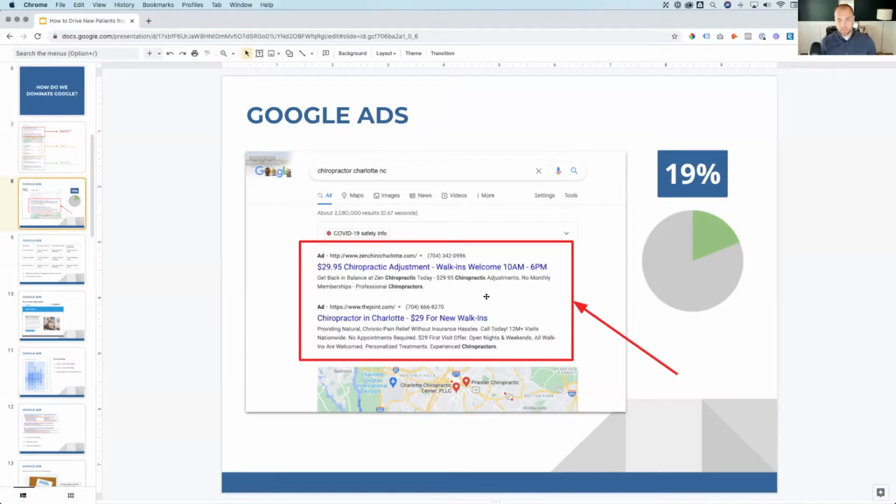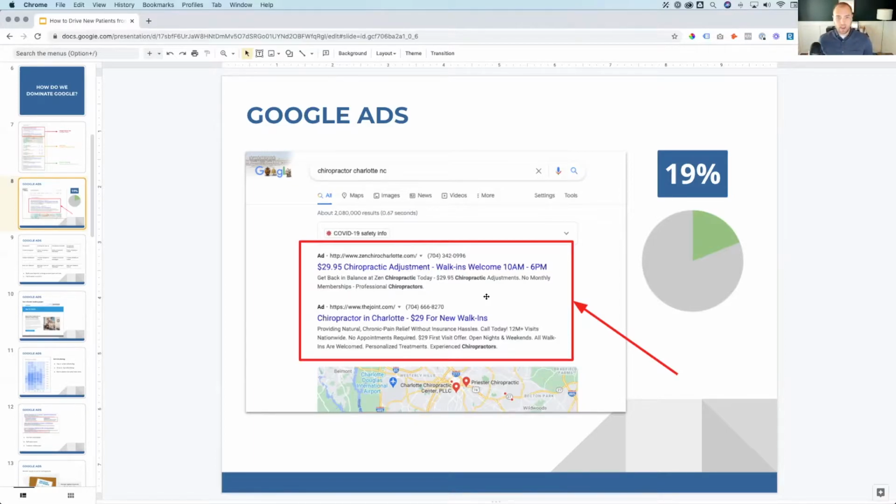So how the payments work is you pay for every click, right? You're not paying for the ad to be displayed. You're paying for someone to actually click on the ad and visit your website, which is awesome because if you were to run a billboard or a flyer in your area, you're paying for putting out a piece of graphic and getting an impression.